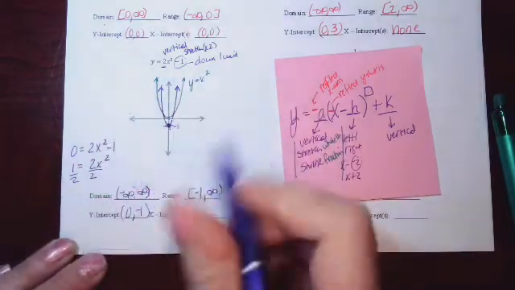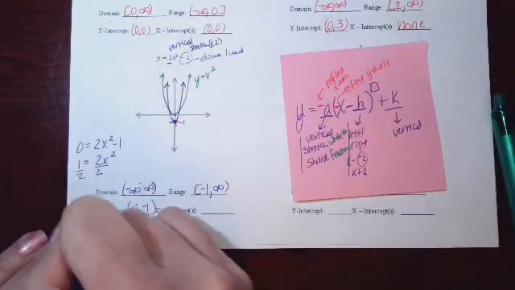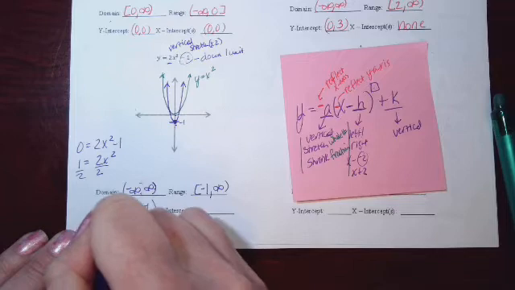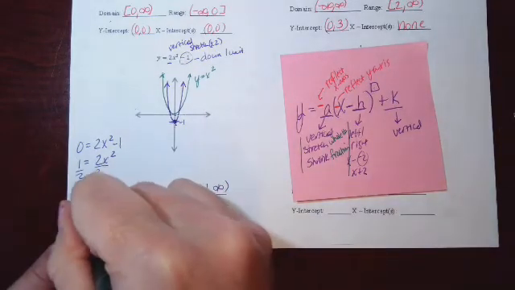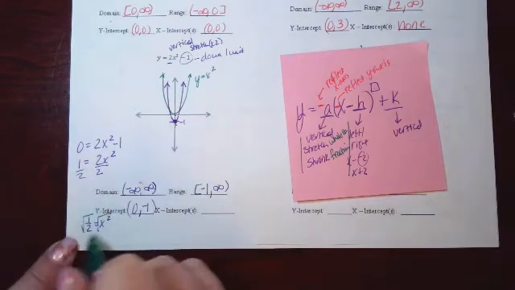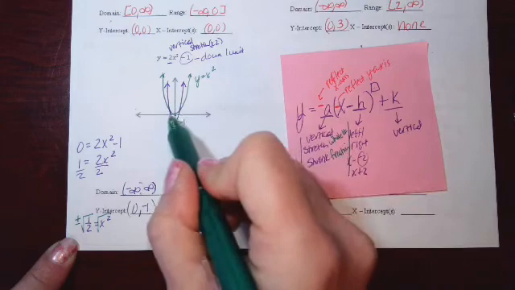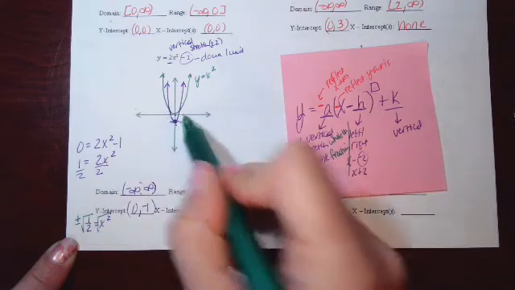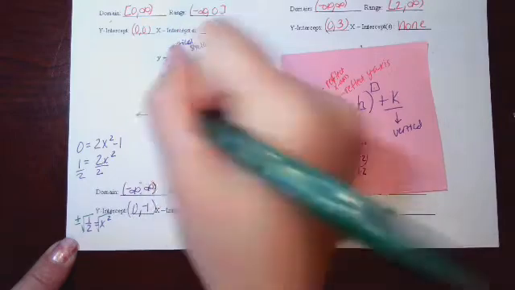So now I'm out of space there, so let me move down. I've got 1/2 equals x squared. And I need to use the square root property to solve this. So I take the square root of both sides. When I take the square root to solve, I have to consider plus minus. That gives me both my positive and negative x-intercepts. I have one here and I have one there.